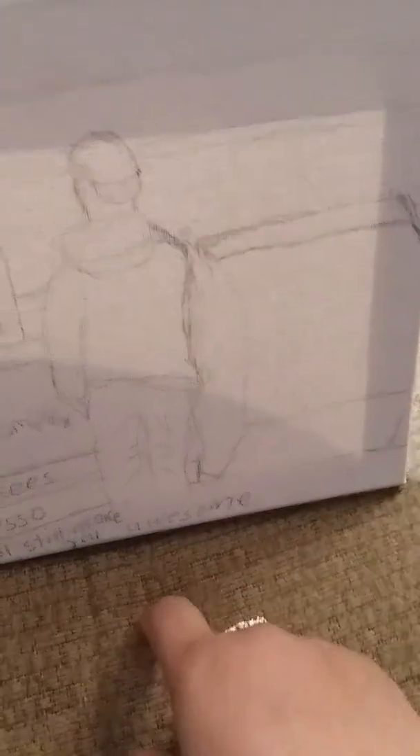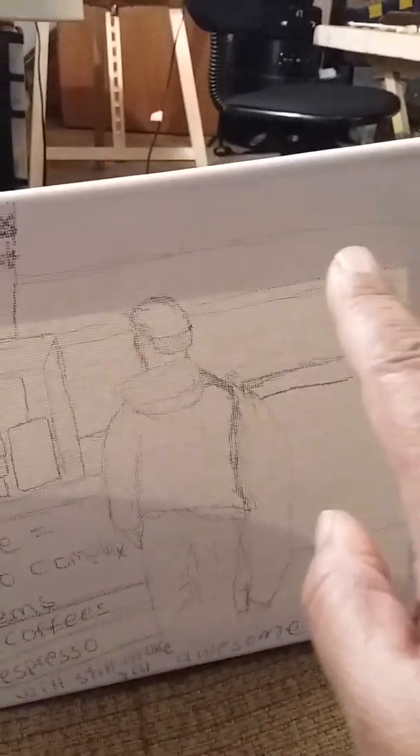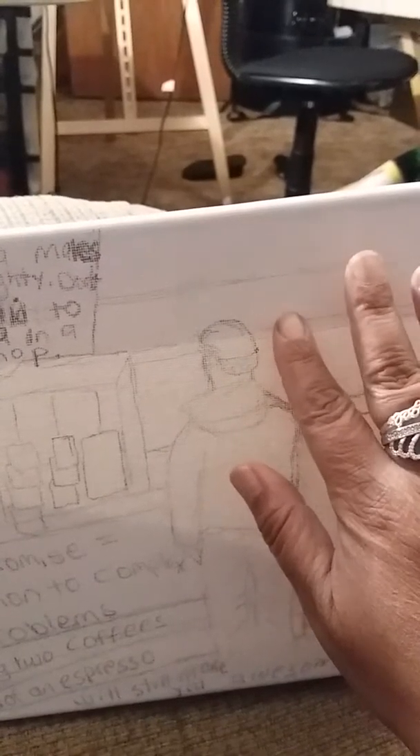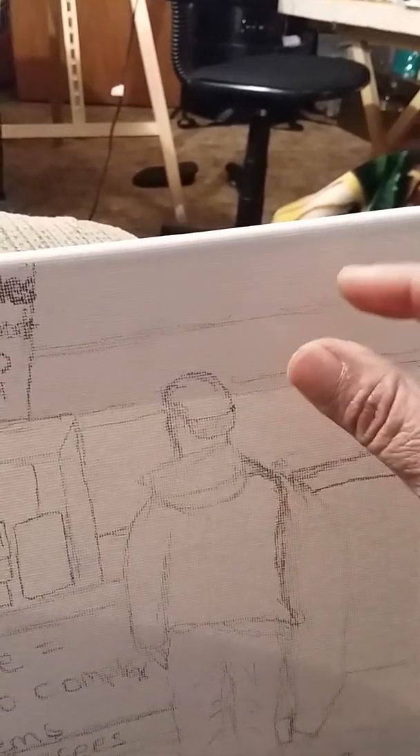I just wanted to pop in and show you. I have to put a ton of pastries in the display case and fill the space. I'm not going to tell you what I'm going to put on the shelf — you can see there's a shelf going all the way across — but I'm going to fill it with things. There is some work that needs to be done on the shelf because I need to give more of an illusion that it's a little bit further away than right up front. So I might make it smaller — less of a shelf. Then I've got to fill the rest of the space with other things.